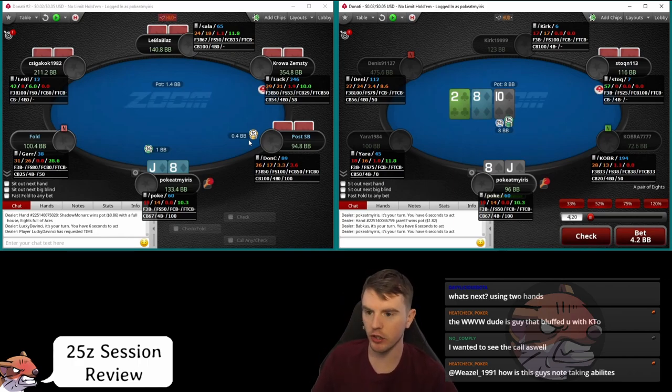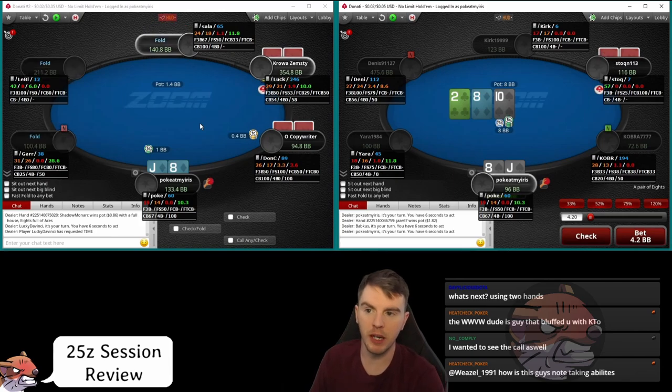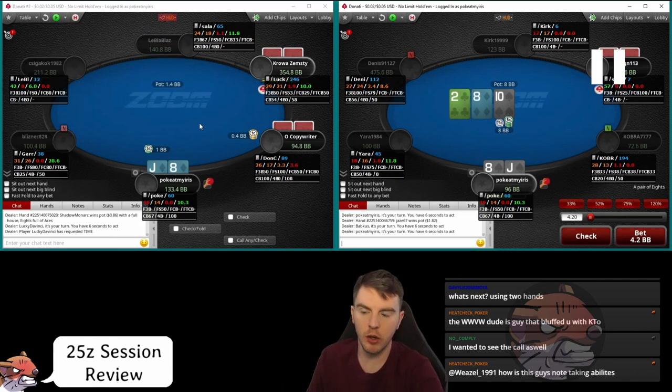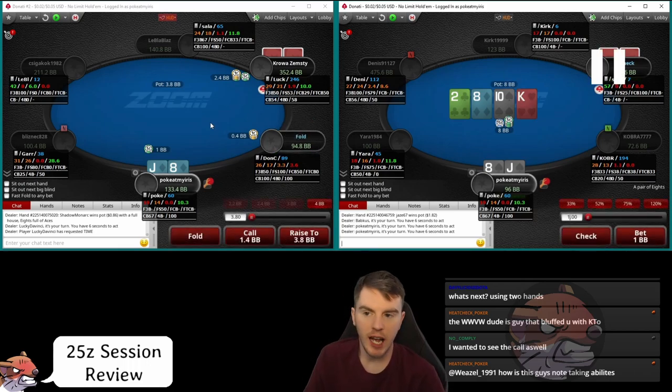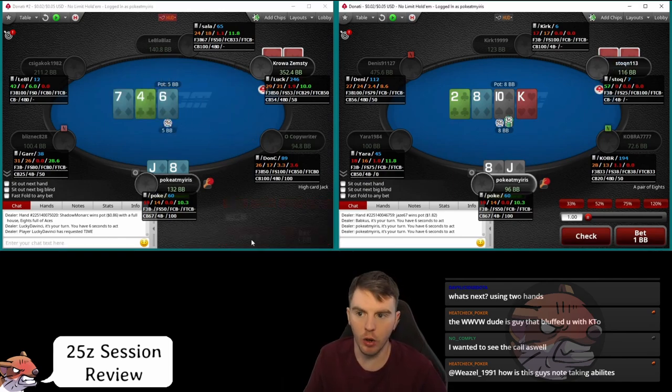This kind of makes sense as a check, but at the same time, there's so many bad turns. Like a nine, a queen, a king, an ace, they're all overcards, and then we're just in a spot. I think we want to be betting here as the pre-flop aggressor. Yeah, sometimes he folds, but now what? Now we probably end up check folding, or now we can't get called by anything worse.